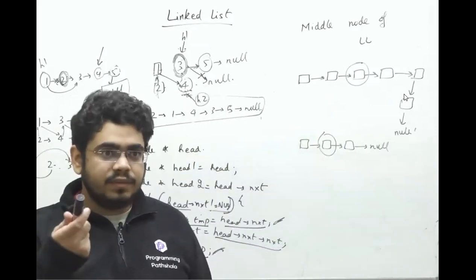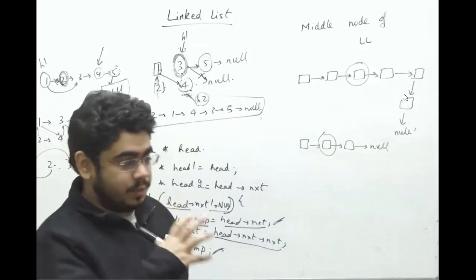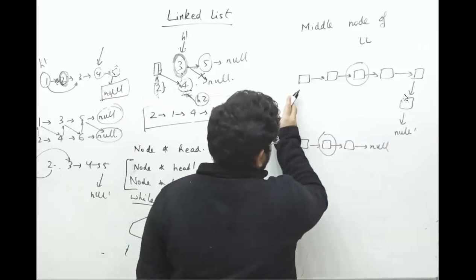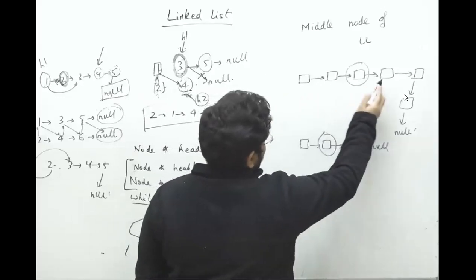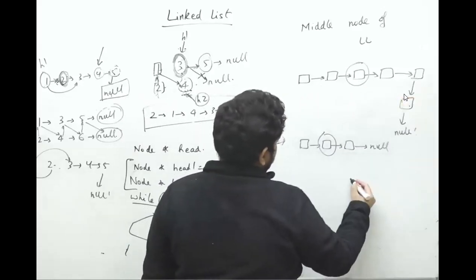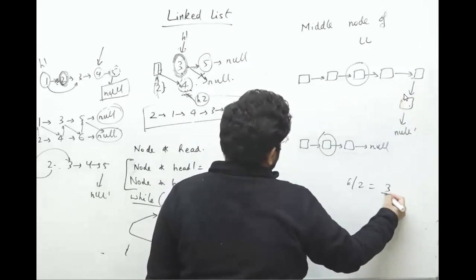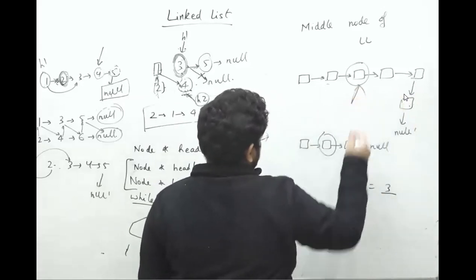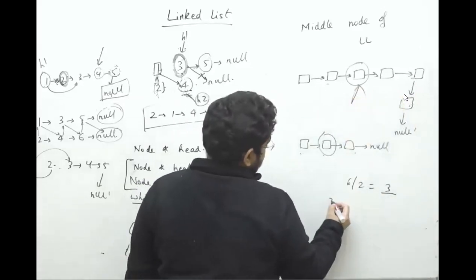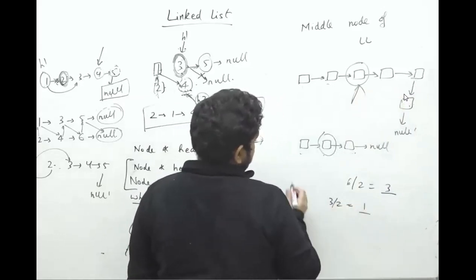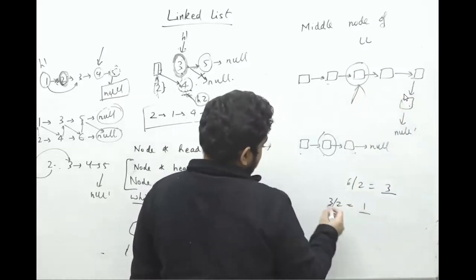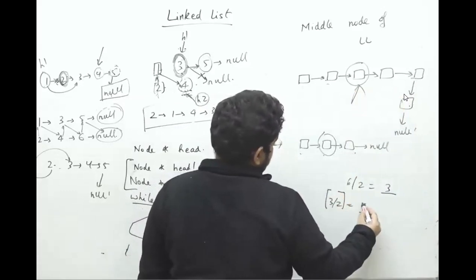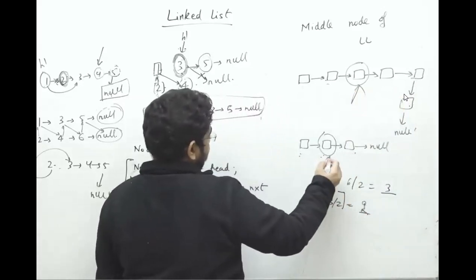So one thing which Tanush is saying is the easiest one, which is that I'll start here and count. So 1, 2, 3, 4, 5, 6. I know 6. I divide by 2. I get 3. I find the third node. Then here also 1, 2, 3. Divide by 2, 1.5. So actually I need to take the ceil here to get 2. Then I'll go to the second one.